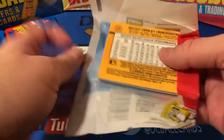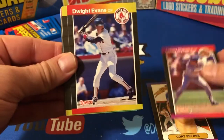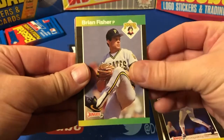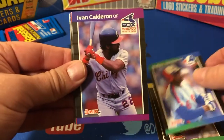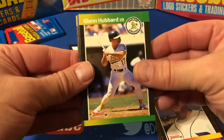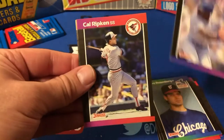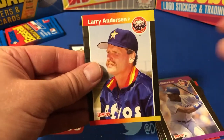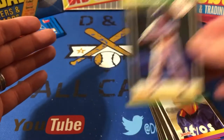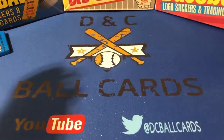Ricky Henderson. That's a new card there. Another Corey Snyder Diamond King. A lot of those, too. Winnie Dykstra. Dwight Evans. Brian Fisher. Wallace Johnson. Ivan Calderon. Joe Price. Mike Hinneman. Glenn Hubbard. Steve Rosenberg. There's another Rhino. Ruben Sierra. There's another Cal. Larry Anderson, and there's Mr. Ricky Henderson with the Yankees. All right, two packs to go here.